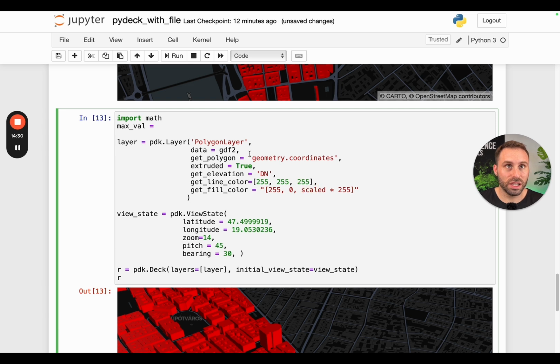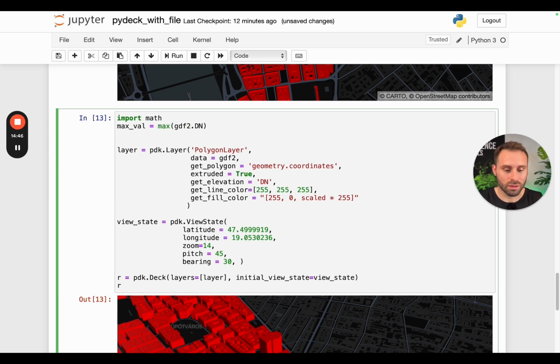This scaled parameter should be between 0 and 1, so that we will have a color which is changing from 255, 0, 0 to 255, 0, 255. And for that I will need to renormalize this dataset. And I will call this variable scaled.